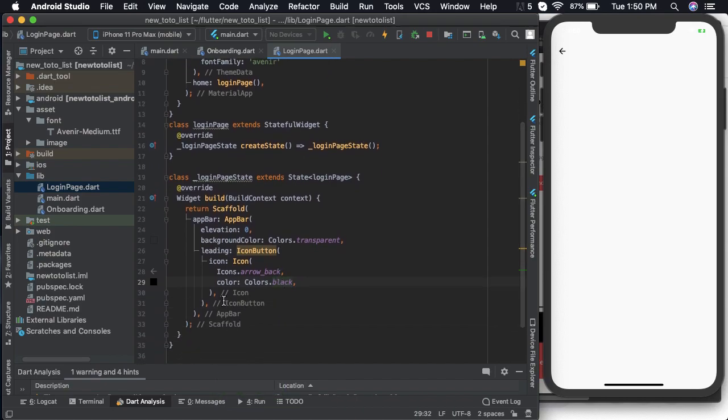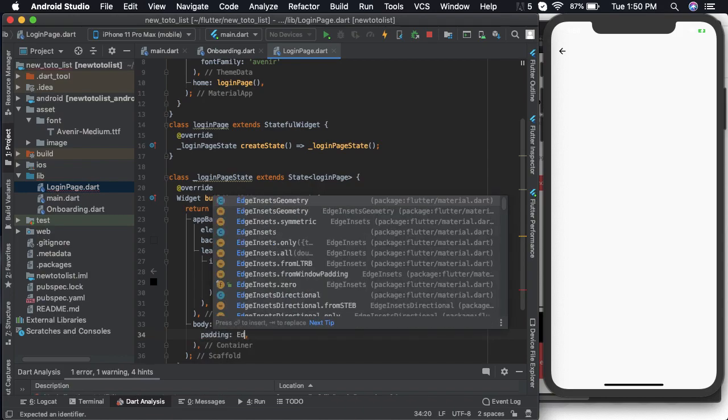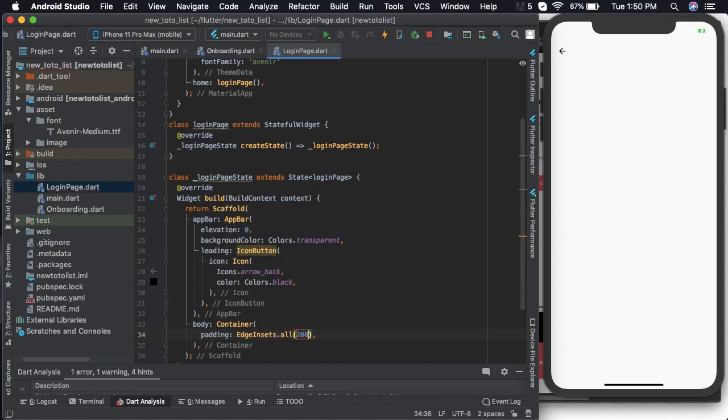Now after this we'll add a container in the body. Let's give it a padding on all sides of 20.